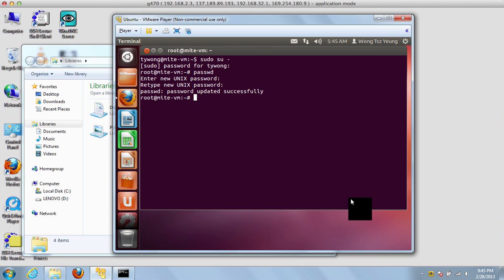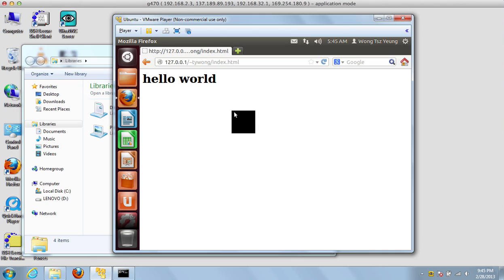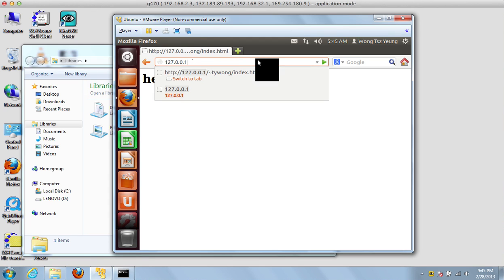So I will launch the Firefox. So here you go. And the Samba configuration web interface can be accessed using the port 901.